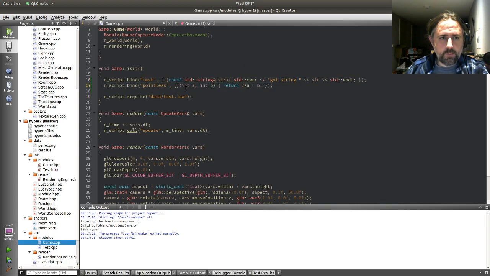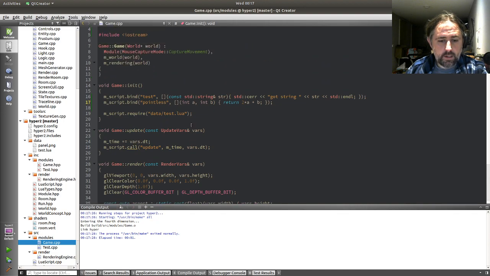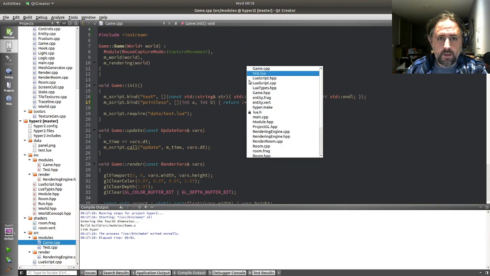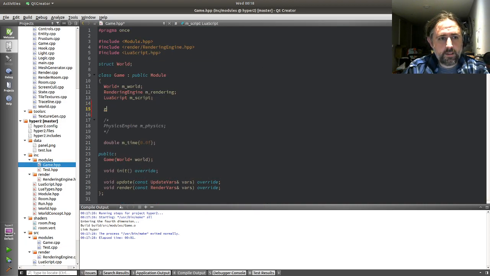And because these are lambdas, I can make it do things that are more exciting. So let's, for testing's sake, put a glm vec3 and position in here.